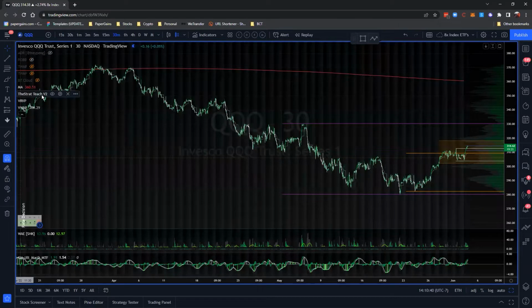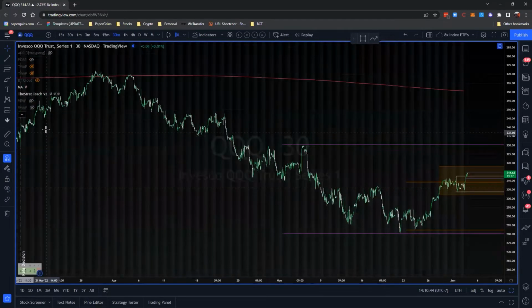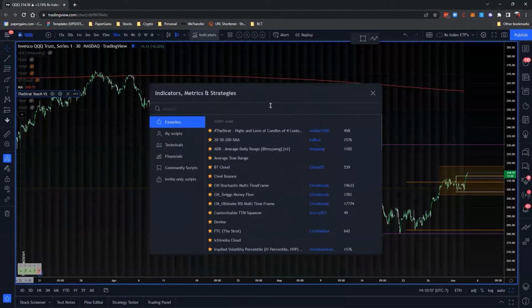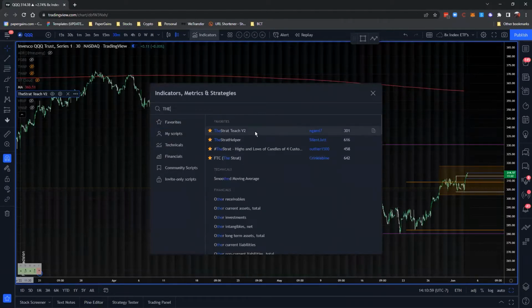So the indicator that we're going to use today is this. It's called Strat Teach V2. I think we gave this to you already. There are so many indicators: if you type in the strat, there's something called the strat helper, strat highs and lows, strat teach.